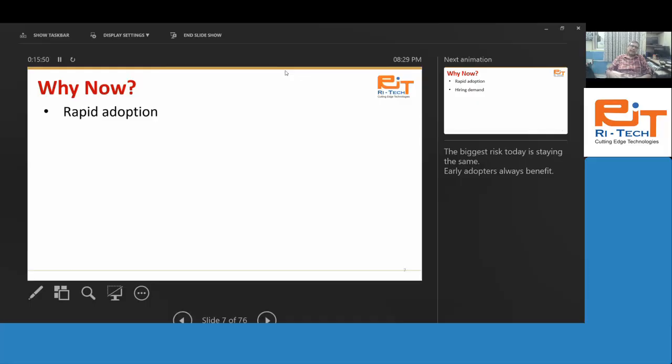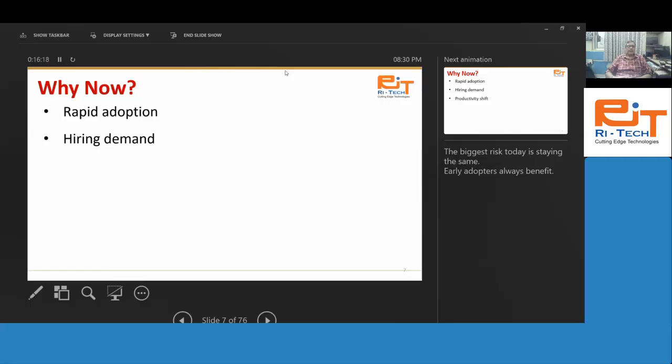And now is the time when we can upgrade from a full stack developer to an AI engineer. Why now? Rapid adoption. Companies are now rapidly adopting AI models, agentic AI, generative AI, LLMs.